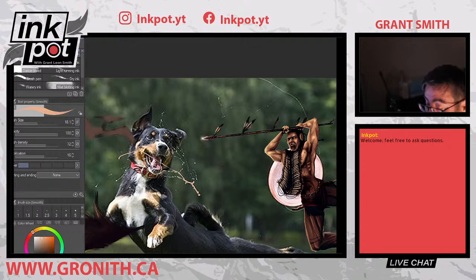You can call me a tracer, I don't care. Some things are just going to be a pain in the butt otherwise, and this is just gonna make it so much easier to figure out the shapes.